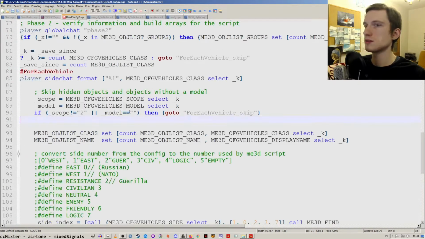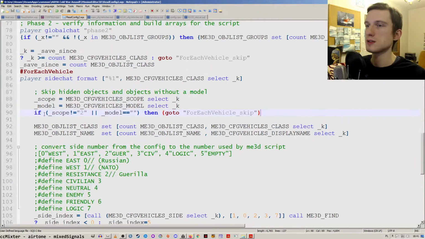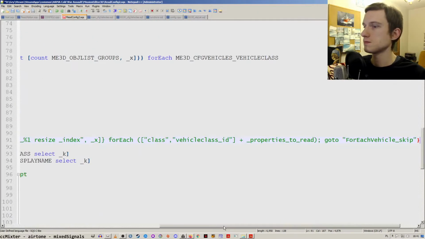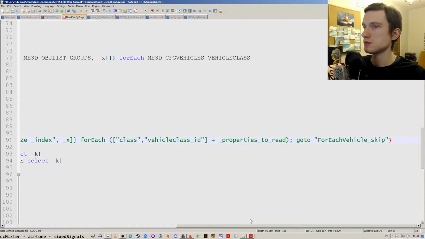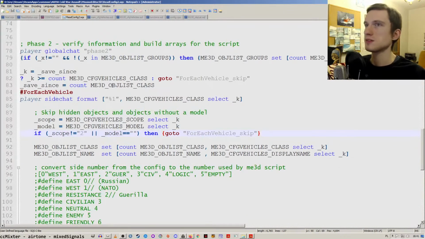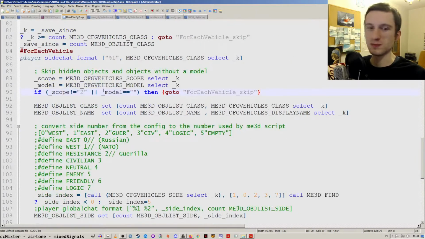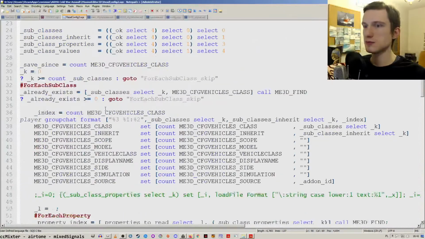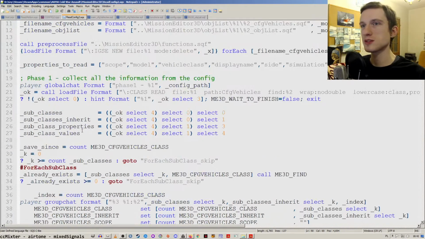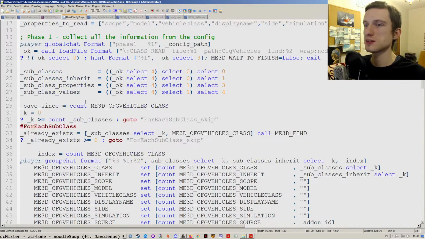Can move this. Why did I have this? That's so weird. I don't remember even what I wrote. Nice. Okay. It's also good to limit the amount of chats, because chat slows the game significantly.